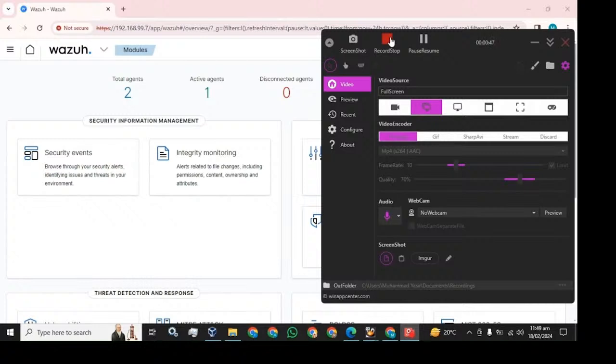For today's scenario, I am going to use an external drive or a Windows-based folder. I am going to mount that folder to our Wazuh machines, and we will take backup and restore from that drive or the share folder. So let's start with the configuration.